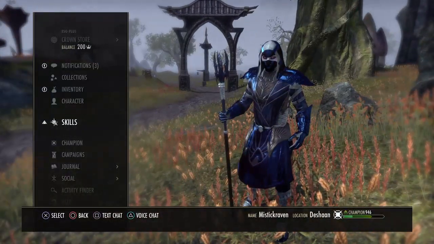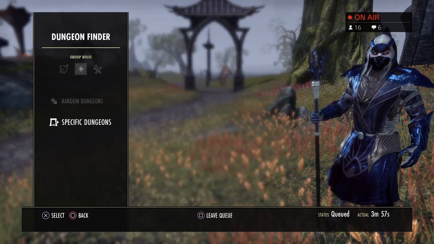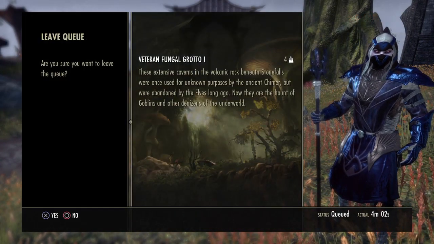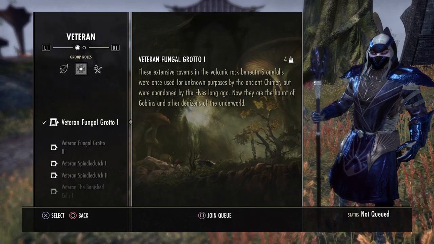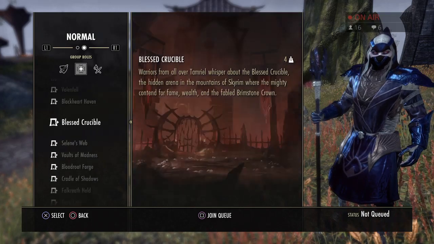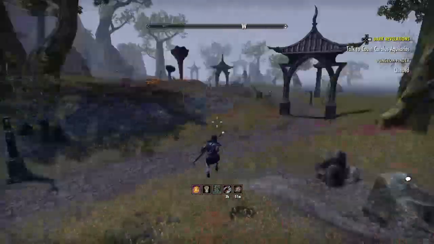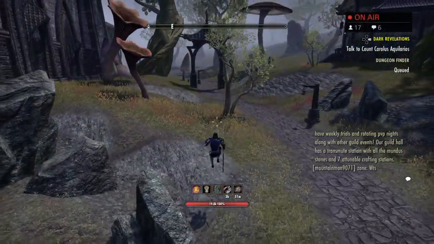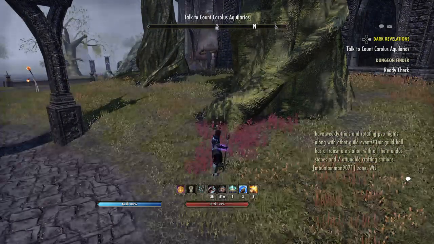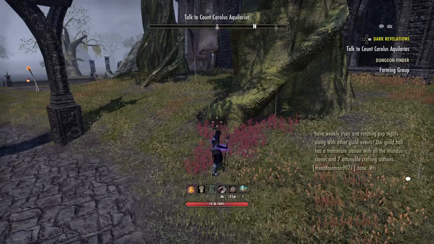Okay, I don't know what's going down here. I'm trying to get a kill. Jeez. Well, if I have to queue normal, we'll do normal too, just to show you guys how the gameplay works. I don't want normal. Go figure. It's going to be one of those days. Sure.